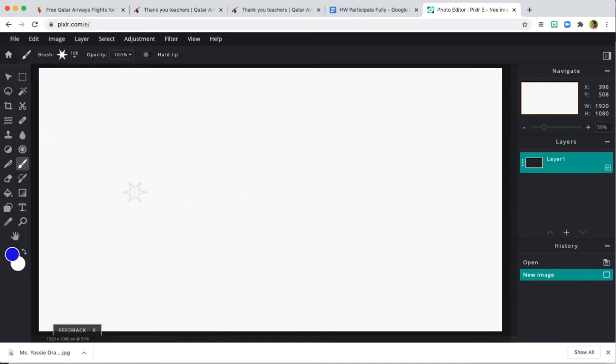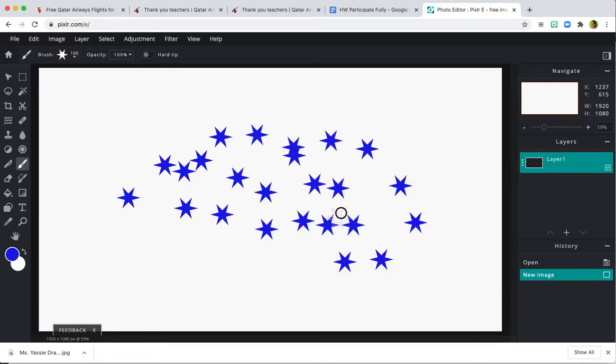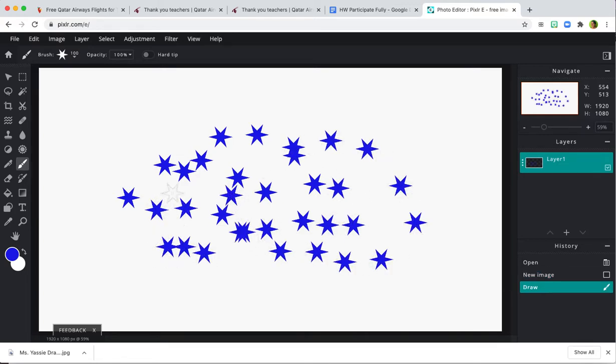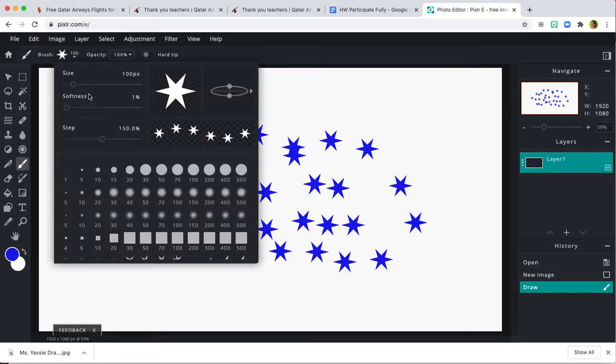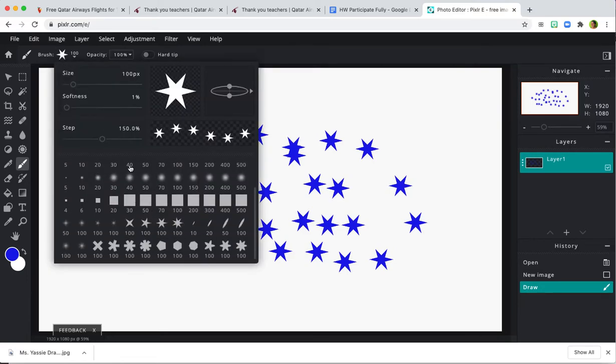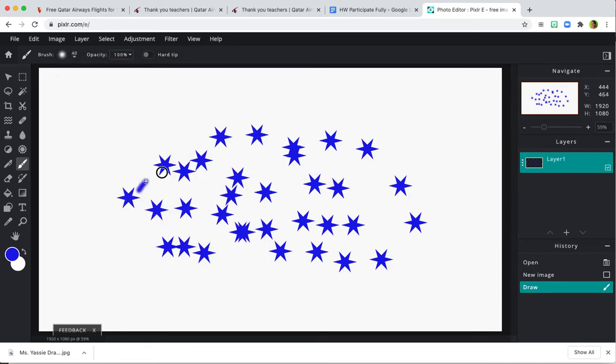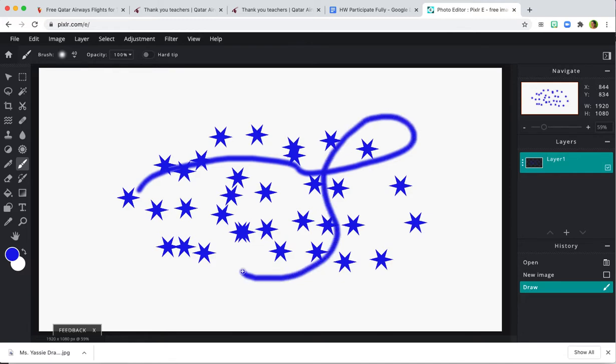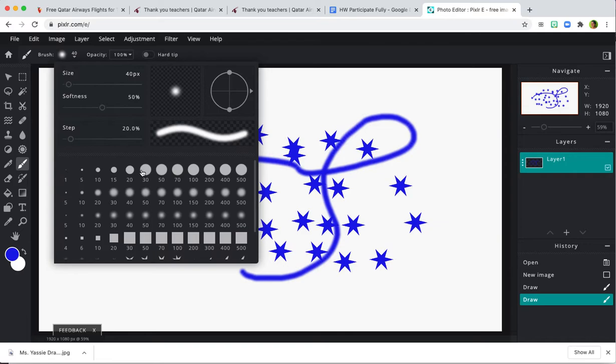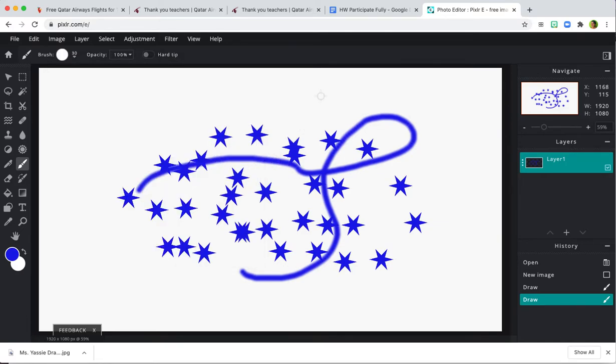Okay, let's try that one. So here is a brush with stars. So when I paint with this, it produces stars. There are other ones down here, or I can just do a circle one. So that's going to give you a soft edge, but if you choose one of these, that's going to give you a very crisp edge. You see the difference between those brushes?